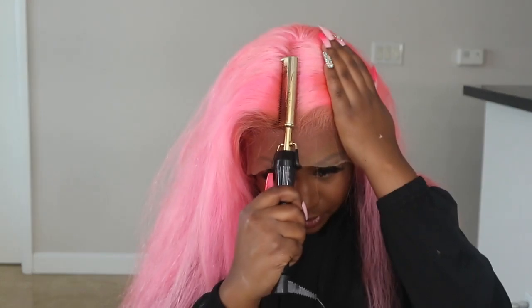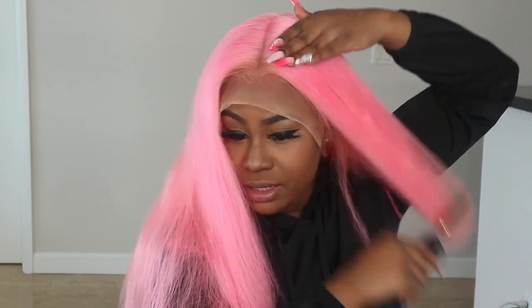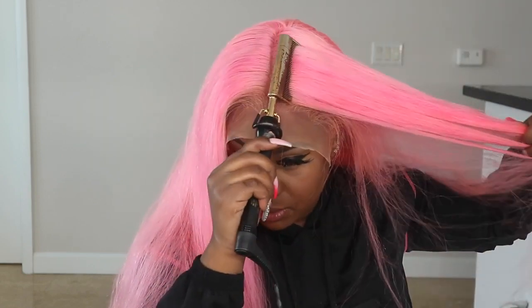And I'm going to be taking my hot comb. You know, middle parts only, guys. And I'm just gonna... It's hot. My hair is still a little wet, so of course, when I'm doing this, it's kind of like steam in the hair.